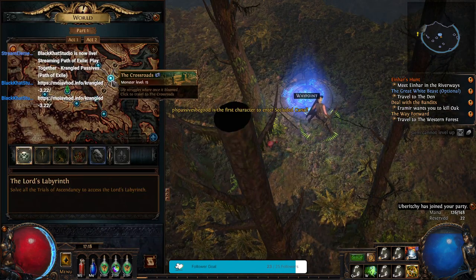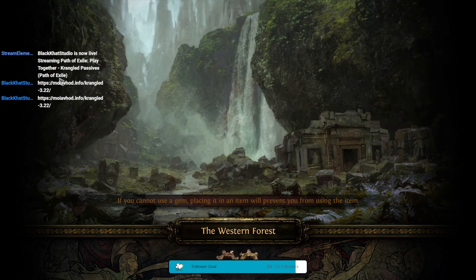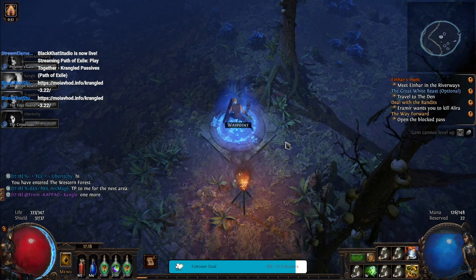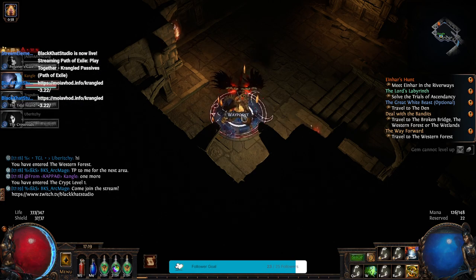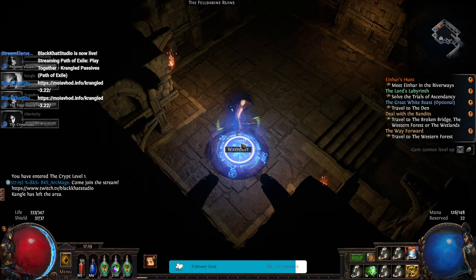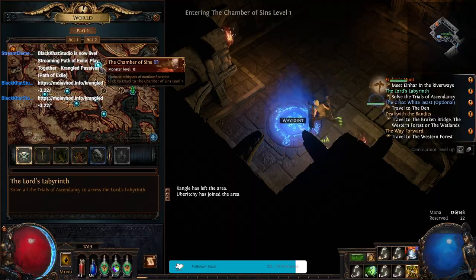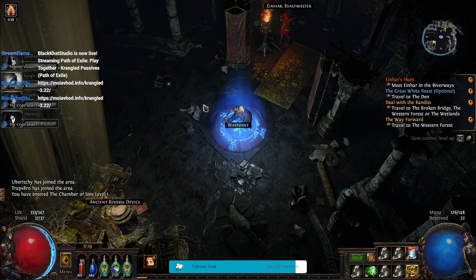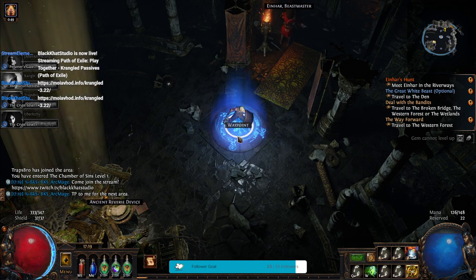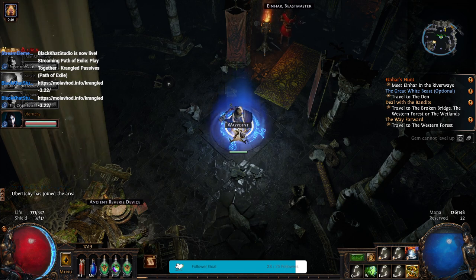Okay, anyone who would like any of the waypoints, feel free to come and get them. Oh, hello. Oh, there's another one? Thank you. That one. Okay, so Chamber of Sins. I keep pressing the wrong message. Just gonna give the waypoint to other people quickly. Want to make sure everyone has the waypoint that we need.